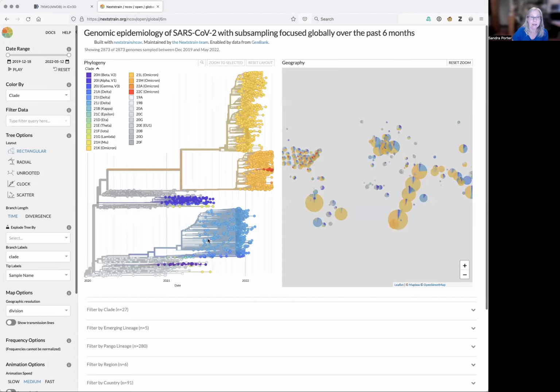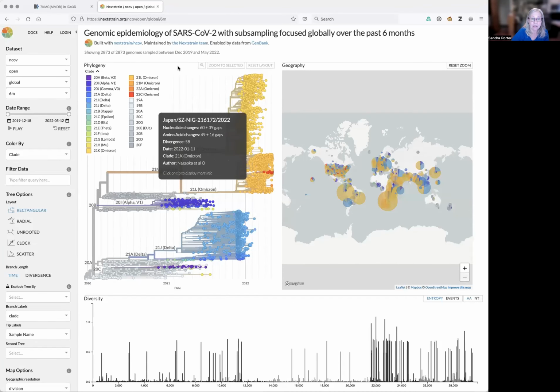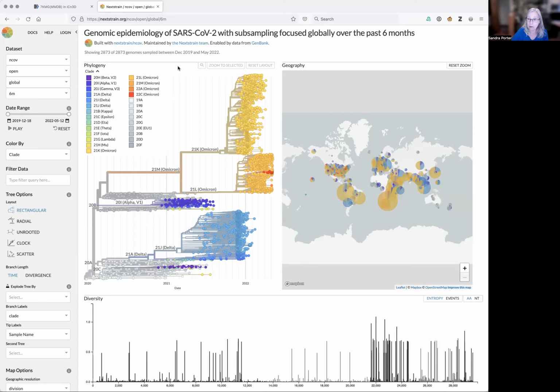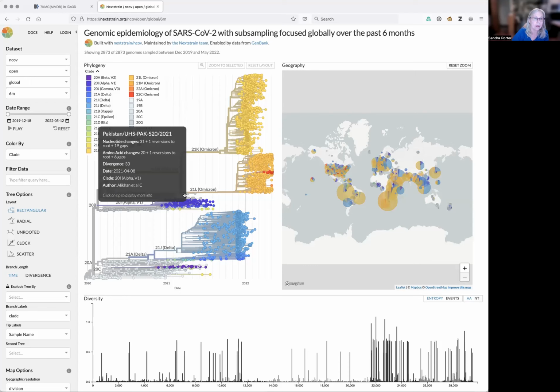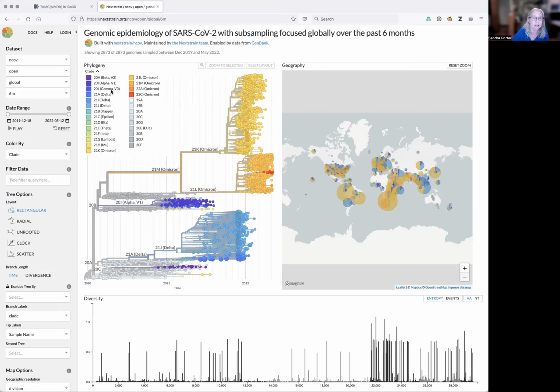And what we'll see from Nextstrain is a phylogeny that shows us the evolution from 2020 here all the way up through now of the SARS-CoV-2 virus. And you can see these branches show you which sequences are most closely related to each other. You can see here we have a couple different Omicron branches. In the purple we have Delta, we've got Gamma, Alpha, Beta. And as I mouse over these, move my cursor over, they expand, so they get larger as I move my mouse.